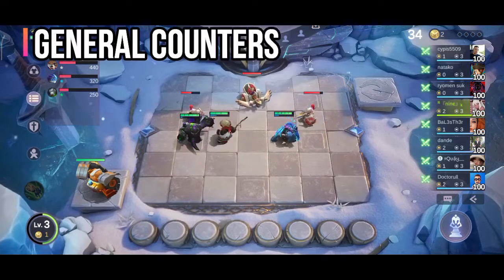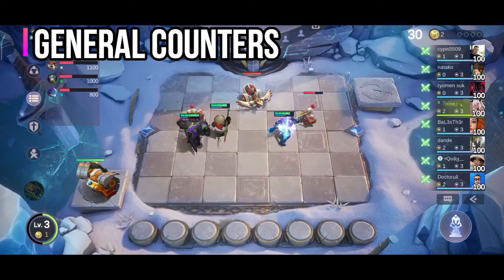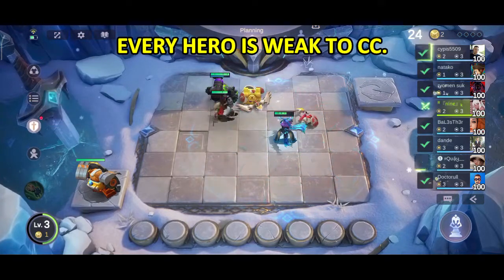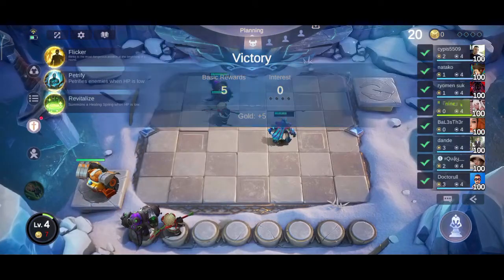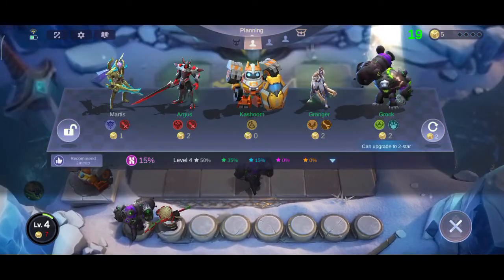Starting with general counters, that is how to counter every synergy generally. The first one is, no matter how strong your synergy is, the heroes can't do anything if they are stunned. So synergies and heroes with crowd control, or CC, are very dangerous to every synergy. The only exception to this is the Venom synergy, which can still do damage even if their heroes don't do anything.